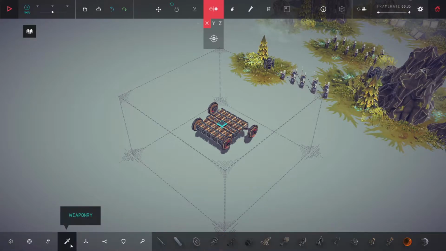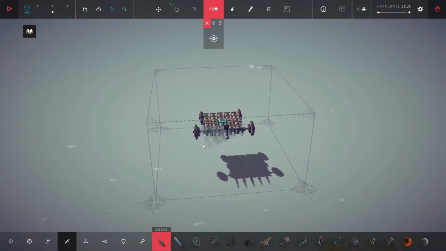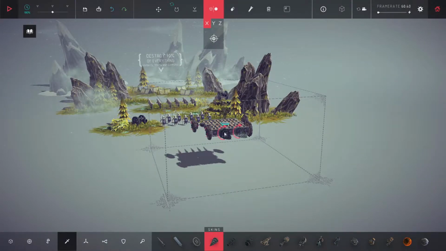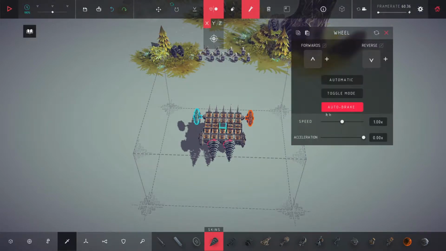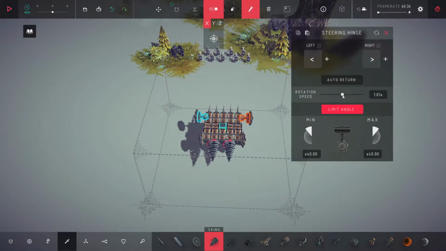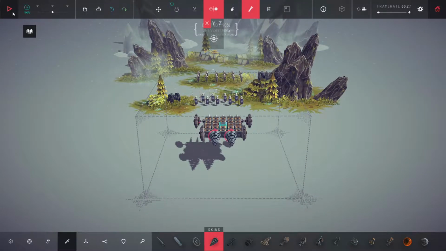Right, now we need some weaponry. Okay. Got five here, so I'm going to go with the spikes again. I'm just going to make Spiky McDrillface all over again, so there we go. Spiky McDrillface is back! And we shall use the key mapper to increase the speed and to increase the turn as well. Alright, we'll give that a go. See if we can't destroy everything. Go!